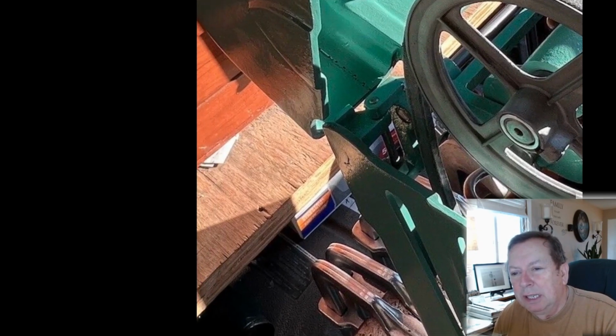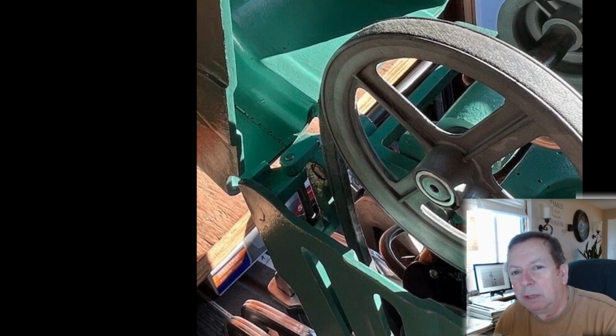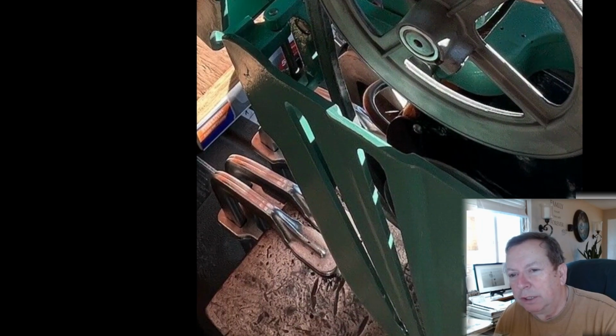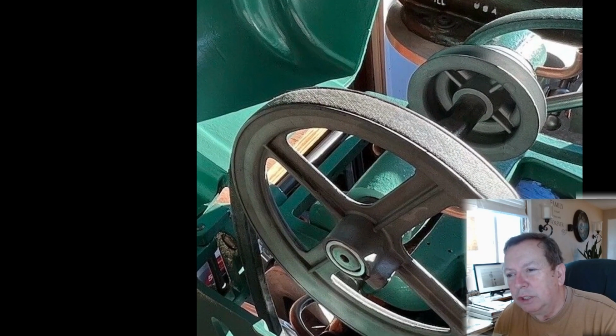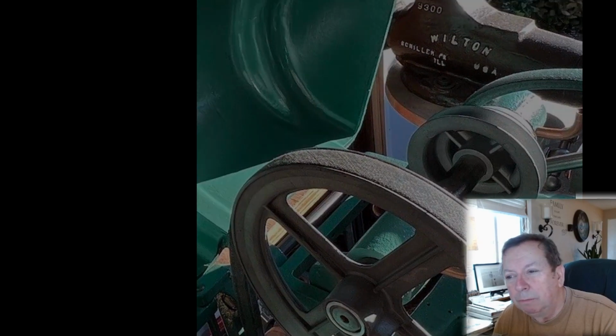Because, and this is a later style belt guard. This has got the two-piece side guard with the flip up top. There's nothing wrong with that. That may be original to this machine. The earlier machines had a one-piece guard on this side, which was quite a bit narrower, but this has all been changed out. This is not the original pulleys here. The other pulley may or may not be original. It probably is. It looks like a later model pulley from looking at the inside of that casting where the webbing is. At least the earlier, if they are original, Atlas pulleys had some little round nubbins in there where they were ejected from the permanent mold, right in there.